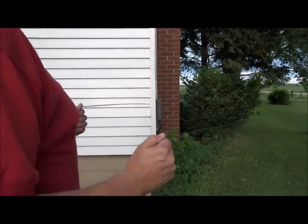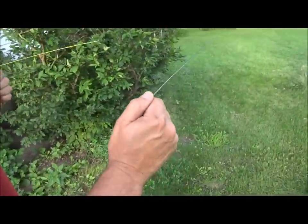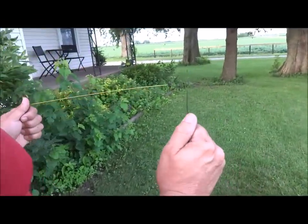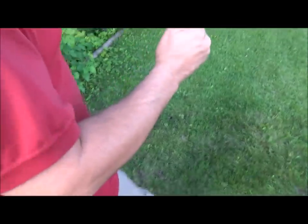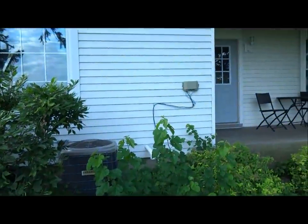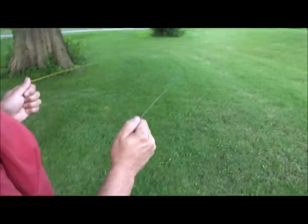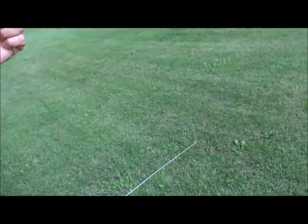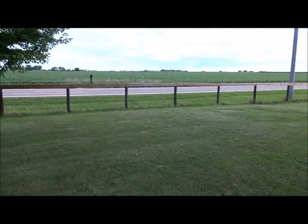Okay, now we're going to walk in the front yard and see if we can find any buried cable. Here's our satellite dish, and you can guess there's something buried there. Here we go — right there. And then you can see it on the house, there you go. Now we're going to walk out here — there's nothing out here that I can find. If you look across the street you can see that green box about 20 feet to the right of the mailbox.